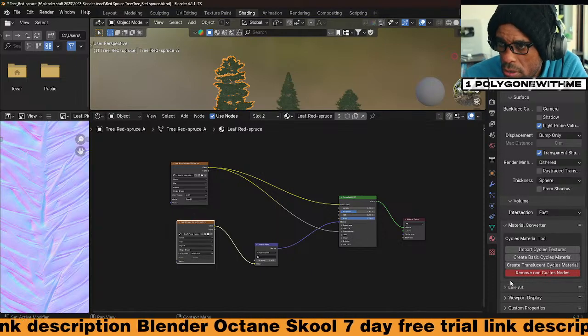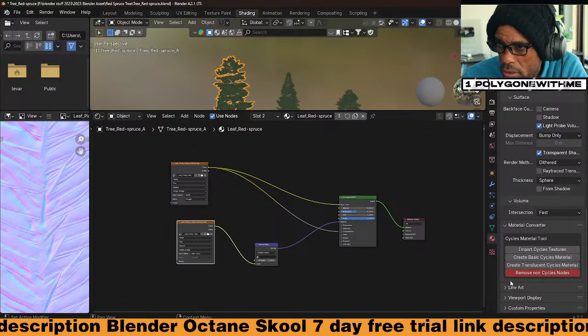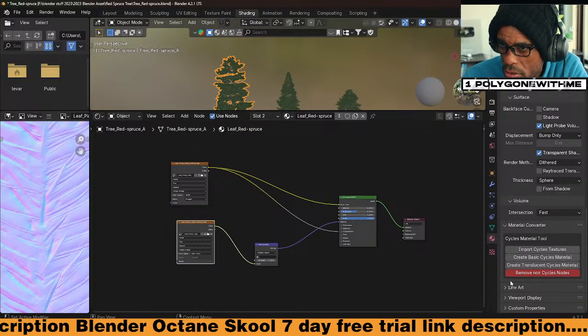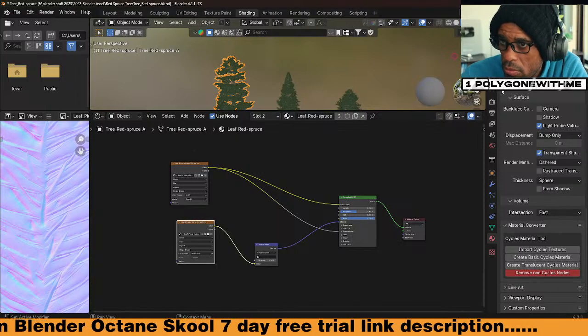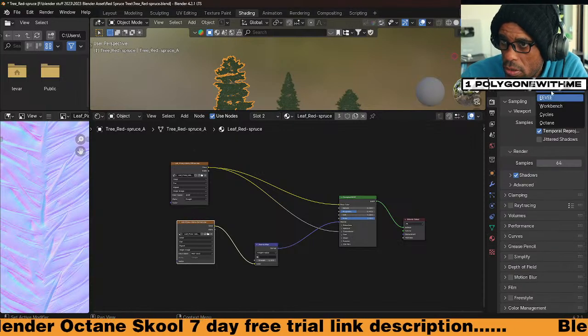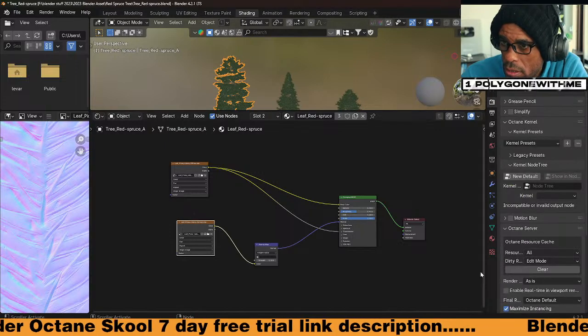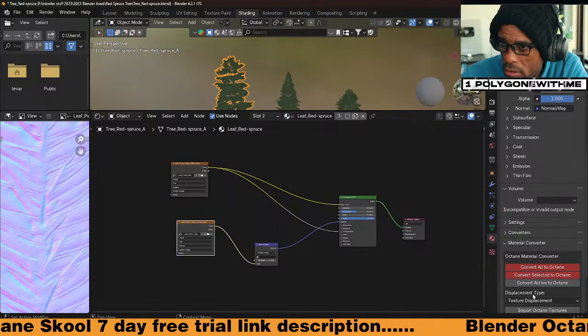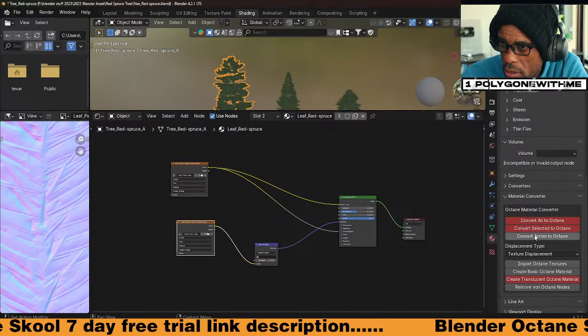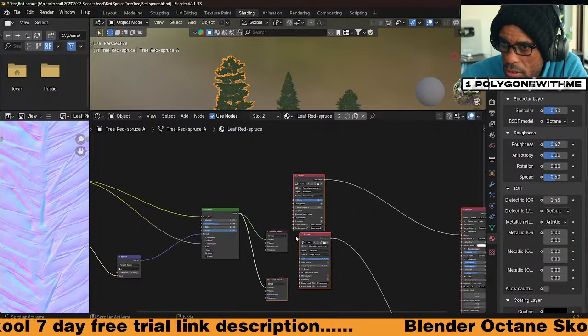And then we'll come over here. Cycles materials to texture. Import Cycles texture. Create basic Cycles material. What is this? Oh, that's probably why. Octane. There we go. Material. Okay, there we go. Convert to material. Convert active material.